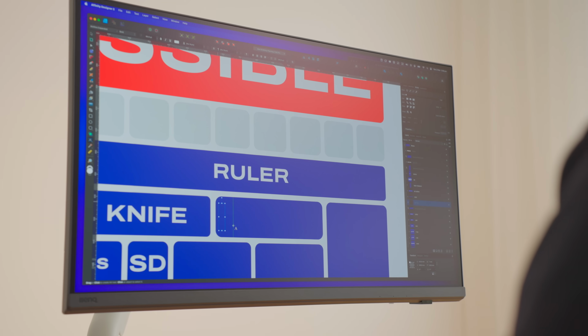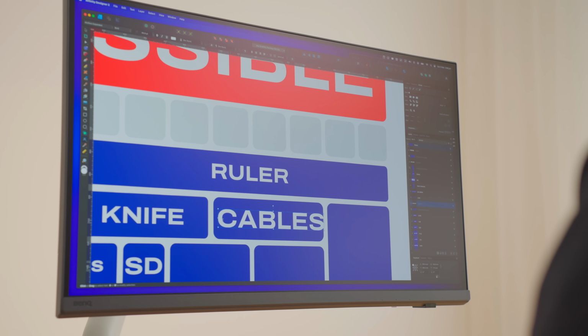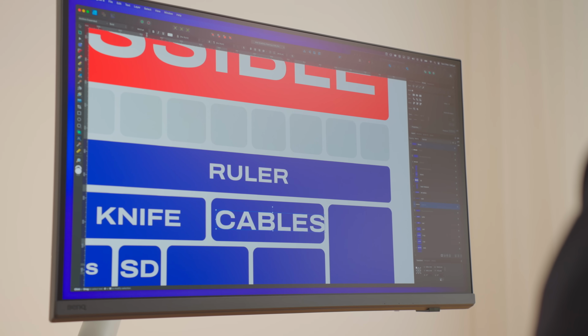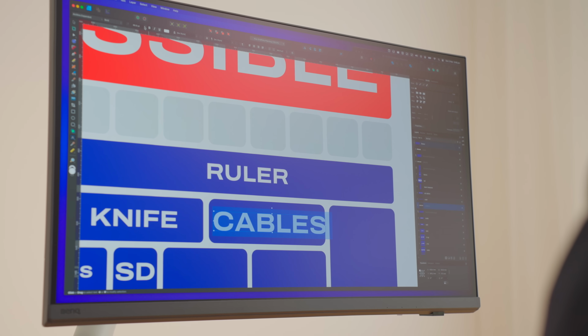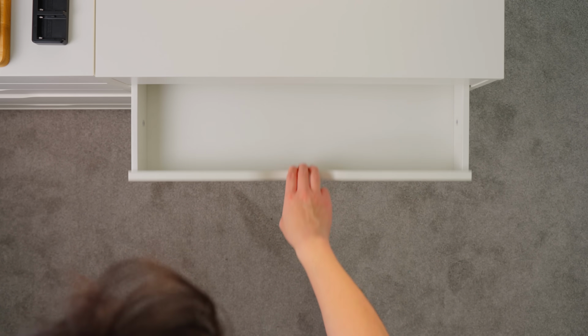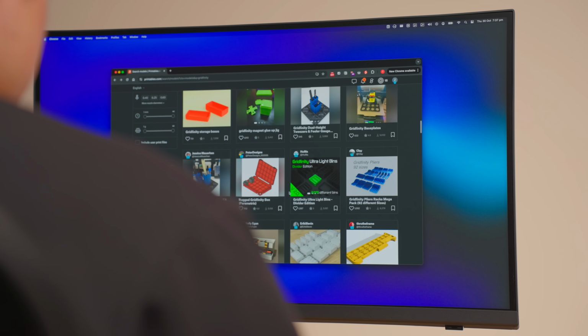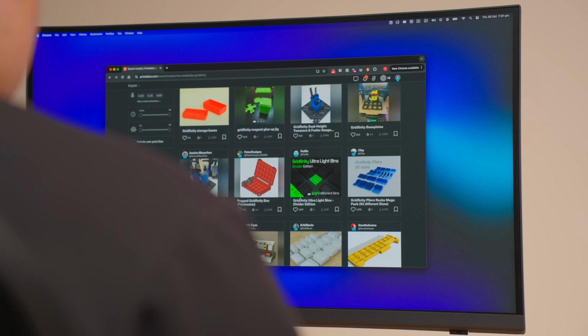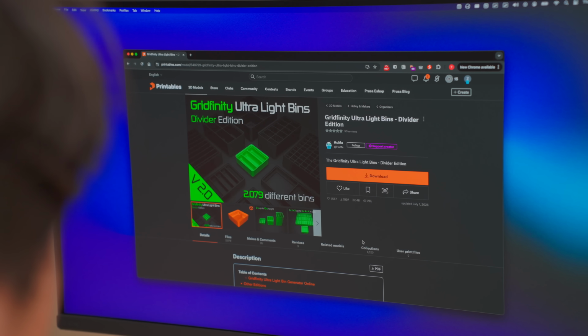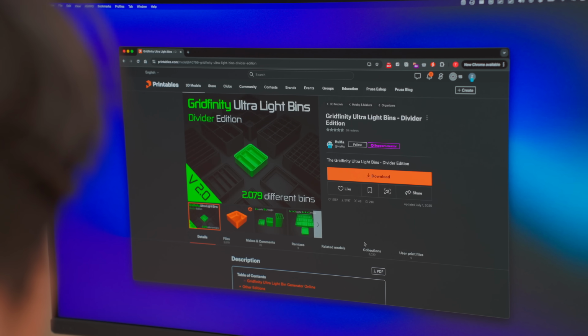And I blocked out the grid that was available for the drawer to figure out how I was going to fit everything, with frequently used items at the front of the drawer and not so frequently used items at the back, where it's a bit harder to reach, especially because these drawers don't open up all the way. When it came to the boxes themselves, I saved a bit of time where I could by using designs that were available online, since Gridfinity was an open source system.